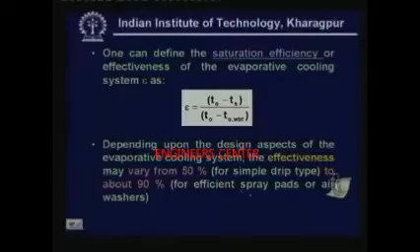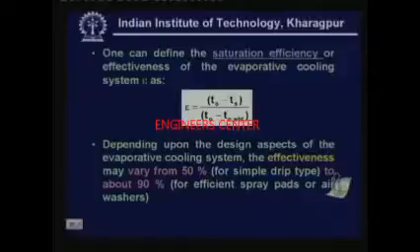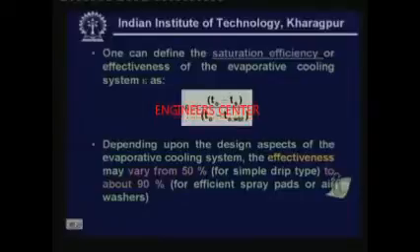Depending upon the design aspects of the evaporative cooling system, the effectiveness may vary from 50% for simple drip type evaporative coolers, and it can be as high as 90% for efficient spray pads or air washer based systems. So, the efficiency will vary from 50 to 90% depending upon the design.